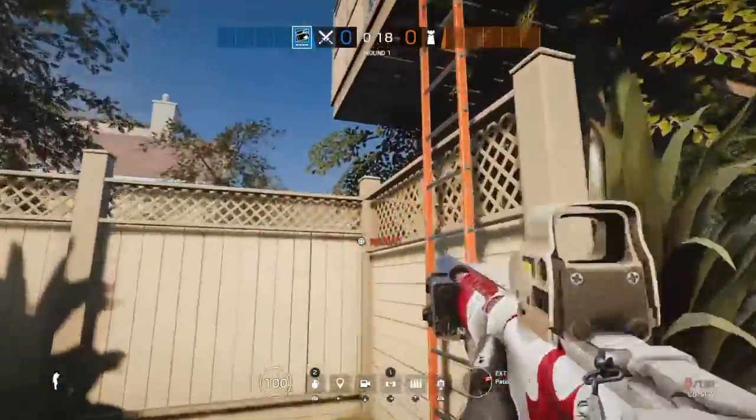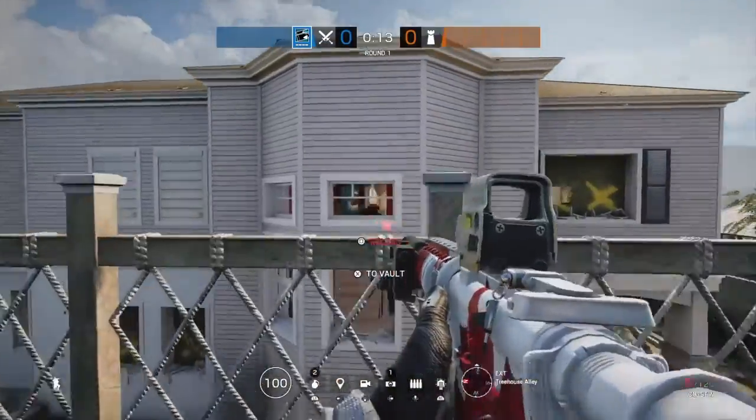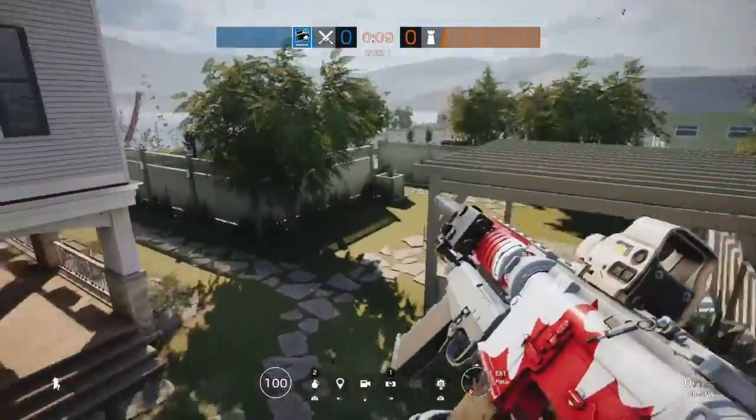One spot you can use as an attacker is you can climb up this ladder and get into the treehouse. If you're a glass or somebody with an ACOG, you can try to enter these small windows as well. Or in the kid's bedroom. 10 seconds.